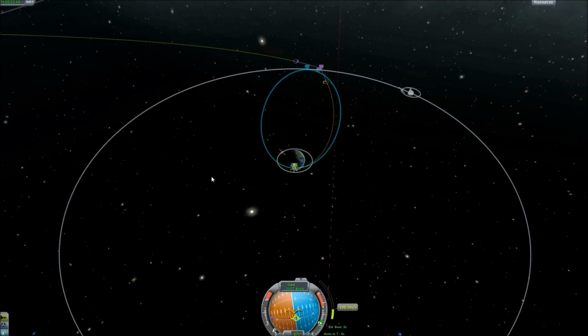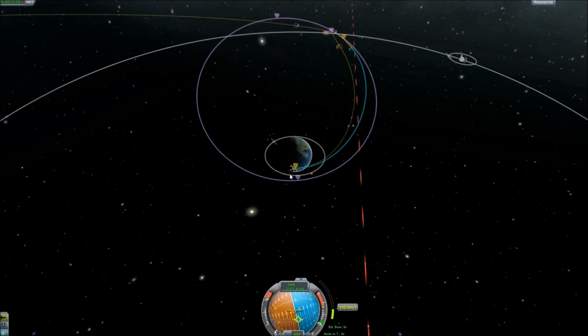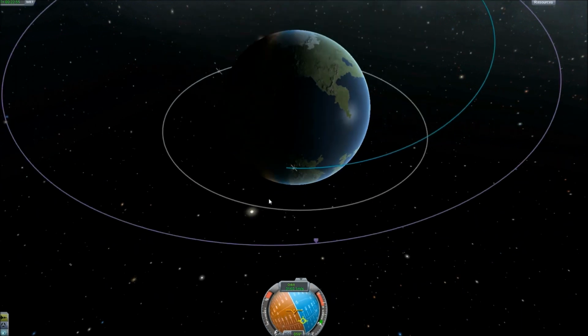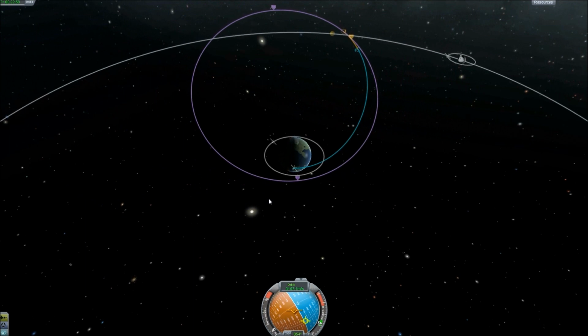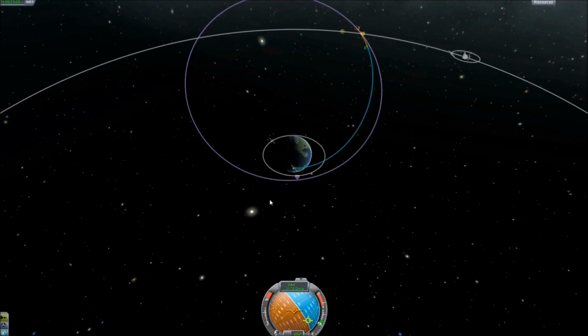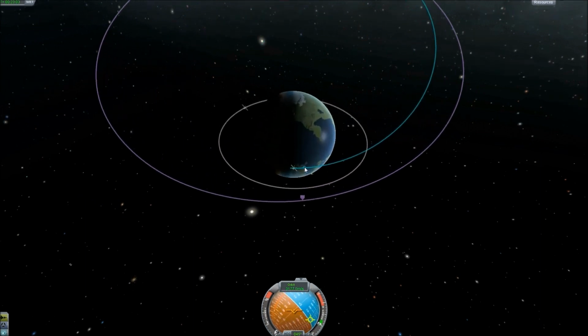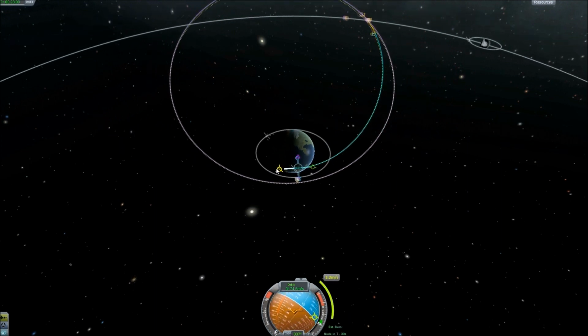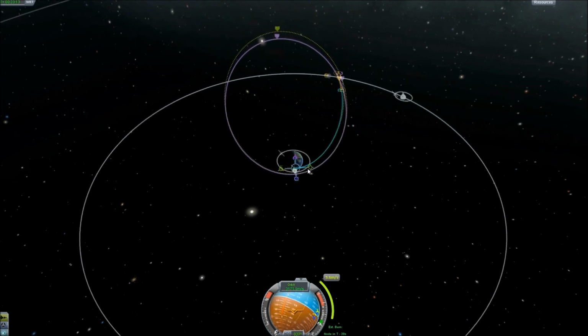Indeed. I don't know what I'm doing. This is not going well. This is not going well at all. I would like a slingshot, please. Slingshot. Alright, and we will be right back, everyone.